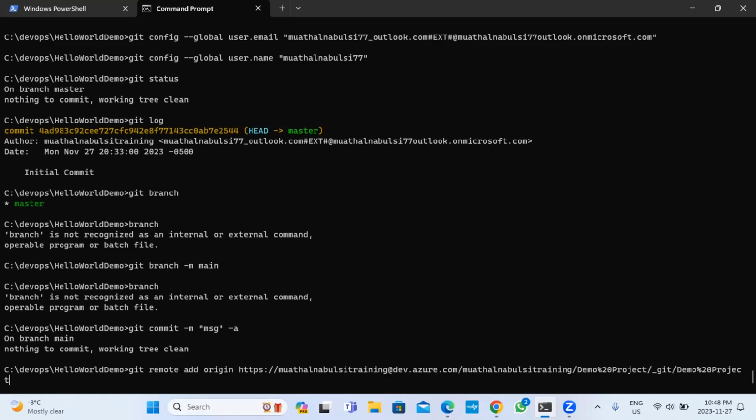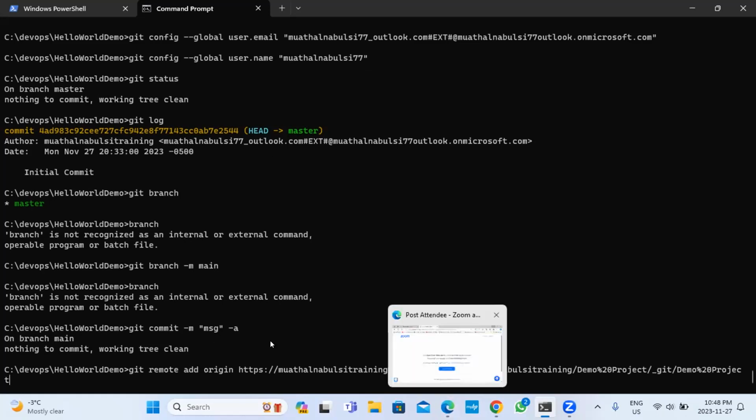So what is the issue? What are you stuck with? When I go to push it to the repo, a popup comes up asking for credentials.